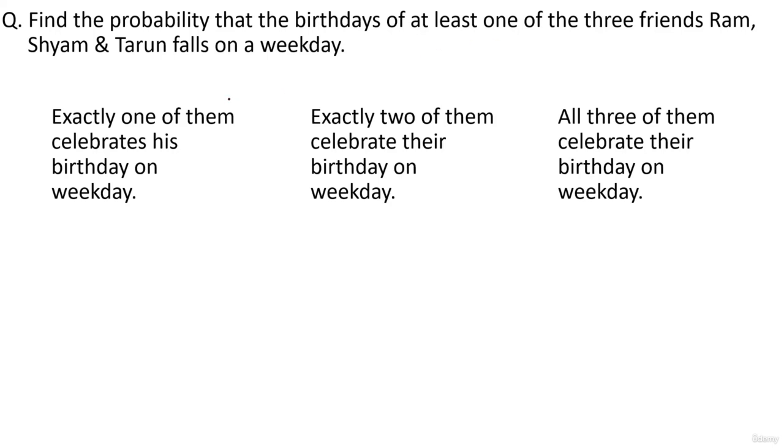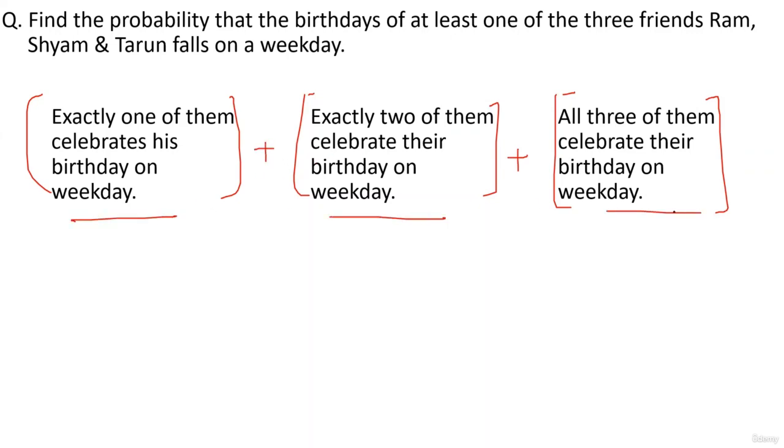These 3 are mutually exclusive, right, guys? तो हमें इसका probability find करना पड़ेगा, इसका फाइंड करना पड़ेगा और इसका फाइंड करना पड़ेगा. These 3 probabilities separately we'll find and we will add them. Why? They are mutually exclusive. या तो ये हो सकता है, या तो ये हो सकता है, या तो ये हो सकता है, राइट? अब इनमें भी, guys, there are further branches. If you talk about exactly one of them having their birthday on a weekday, इसके भी 3 केस बन सकते हैं, राइट? या तो you'll say राम का birthday is on a weekday.